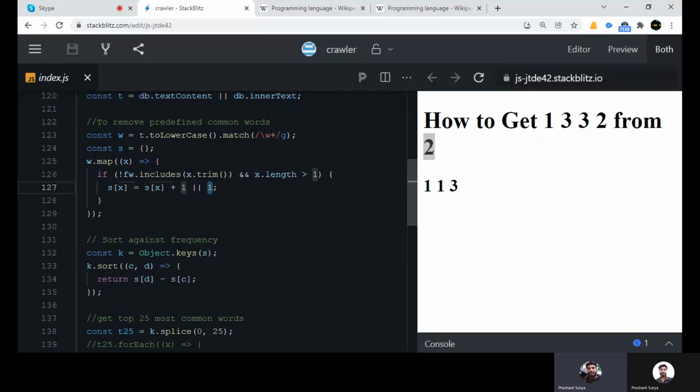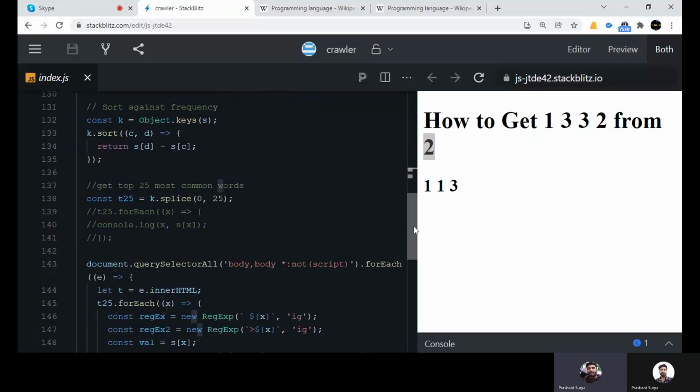Now if it passes these conditions, then we will log it inside this object as a key with a count of 1. In the first case it will be 1, then if it already exists inside the object, we will increment the counter by 1, so that we have a unique key with a counter of how many times it exists inside the whole words array. Now we will sort the object so that we can get the 25 most used words.